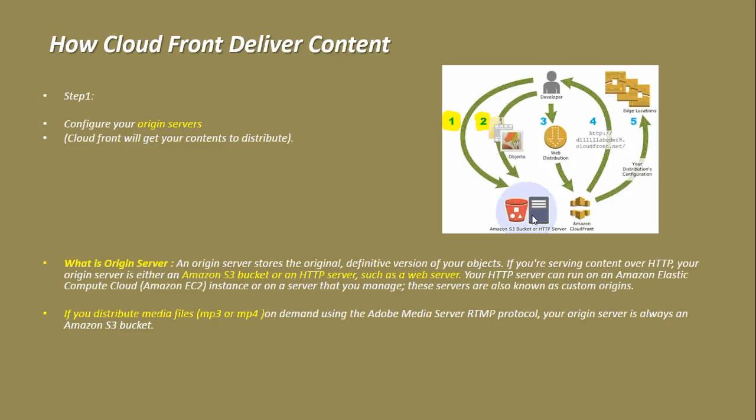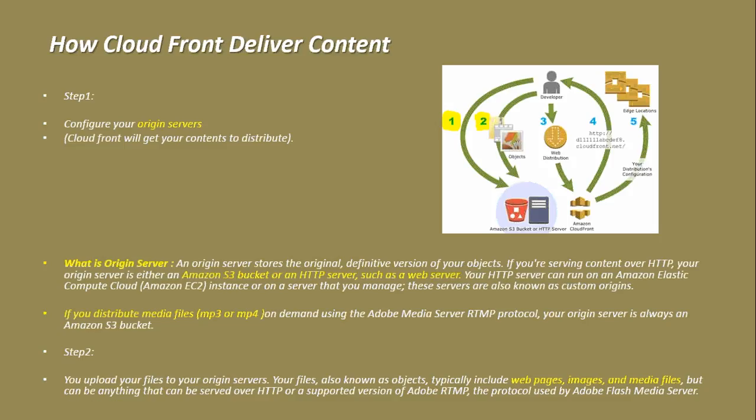Another thing is, for your static content, definitely for CSS and HTML files, this will serve the purpose well. But Amazon recommends that in case you are serving dynamic content like MP3 files on demand using the RTMP protocol, then your origin should always be the Amazon S3 bucket. So depending on what type of content we'll be serving through CloudFront, we'll be using either the S3 bucket or this HTTP server on Amazon EC2.